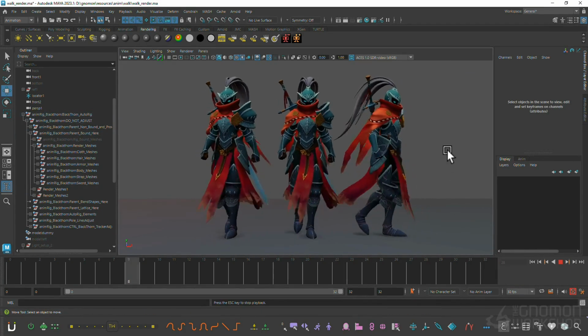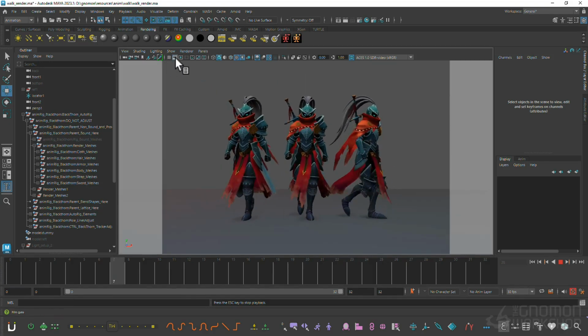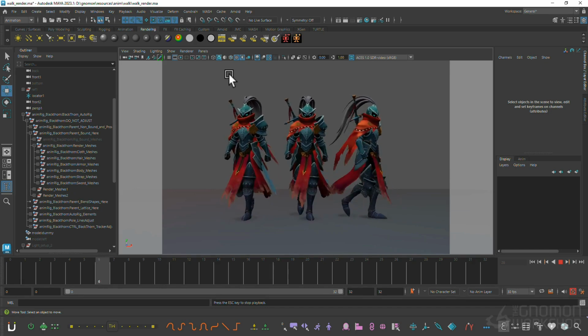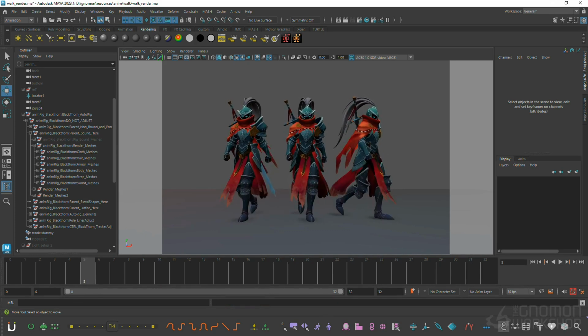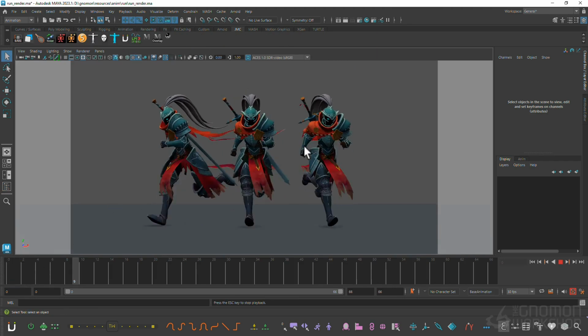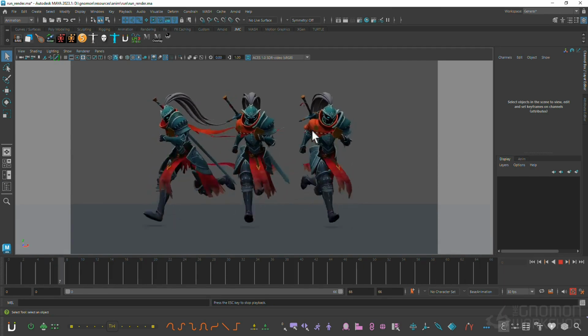And now we have three characters, and we can make sure they are all the same distance from each other. As you can see, just with these few tips, setting the camera like that, we can check how the framing is going to be. The presentation looks like night and day compared to what we had before. So this is what I like to do, especially for a cycle. This is the walk cycle. I have here as well the run cycle that I'm going to show you, and it's literally the same approach, as you can see. And we have the three cycles in here.